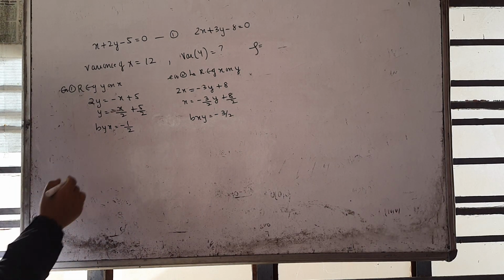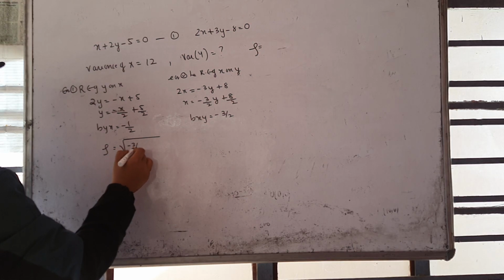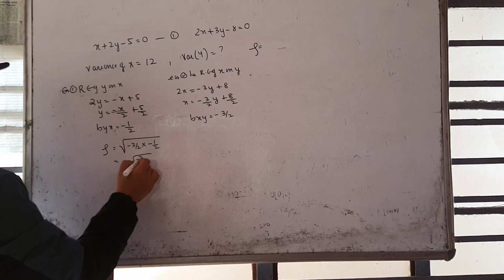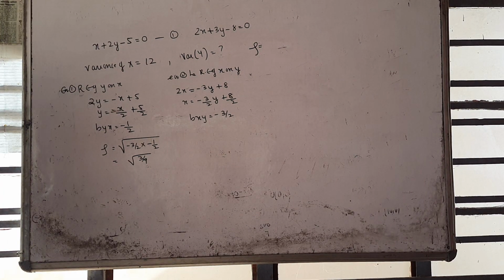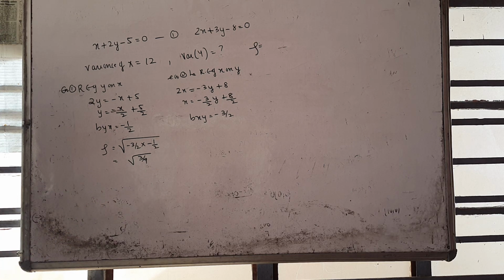Yes or no? Now what will be rho, guys? Under root of bxy into byx, which is -3 by 2 into -1 by 2. What is that equal to? Root 3 by 4. And obviously it lies between -1 and 1. How did I come to know that it lies between -1 and 1? Because the denominator is greater than the numerator. So this is the correct value. Is it clear? Next up now, guys.